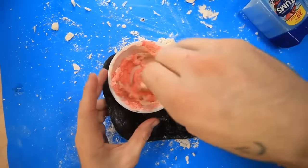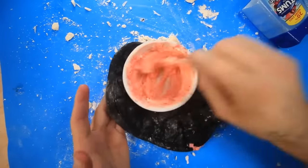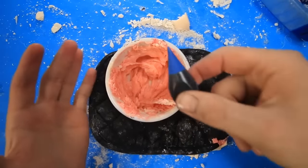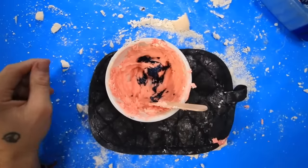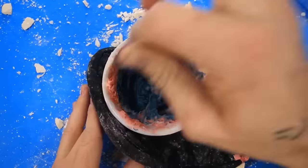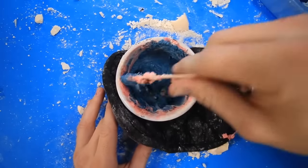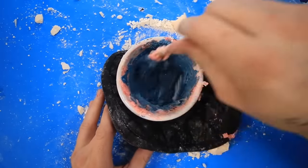Okay, we're back and it's nice and liquid. Mix that up real good. Ooh, it is steaming right now. So last time we added red, so this time I'm gonna add blue. That's so much food dye. Now mix it all up. Oh man, that does not look as good as the red. This is like a weird dark purple color. Actually, it's kind of cool. It's like turquoise almost. I'm digging this.